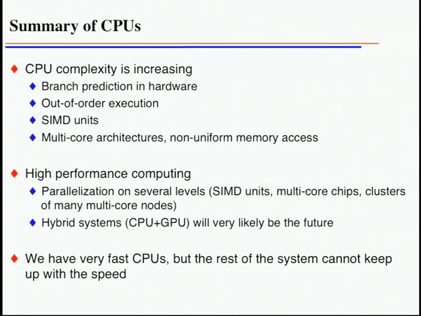The second part of the lecture will be about the rest of the system, which unfortunately has not gone as fast as the CPU. So there might be a Moore's law for these other components too, probably not for your hard disk. But it's not increasing as fast as the CPU performance. And that adds problems again for writing fast codes, and that's what we will look at in 15 minutes, I guess. So let's have a break and then continue.